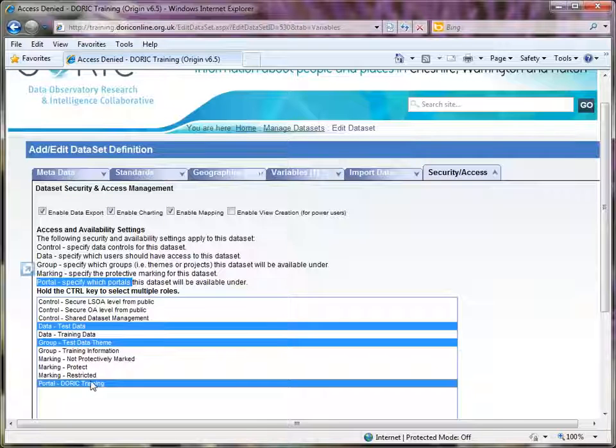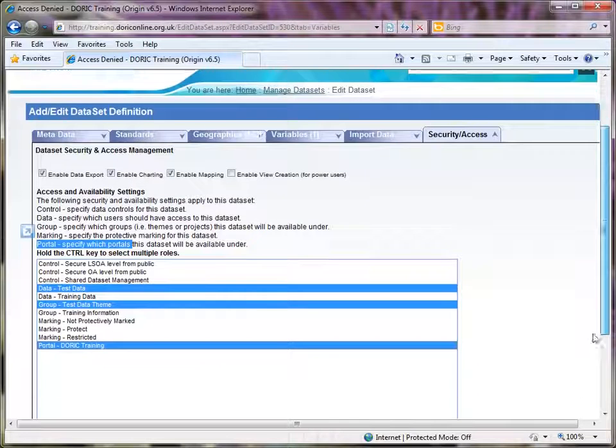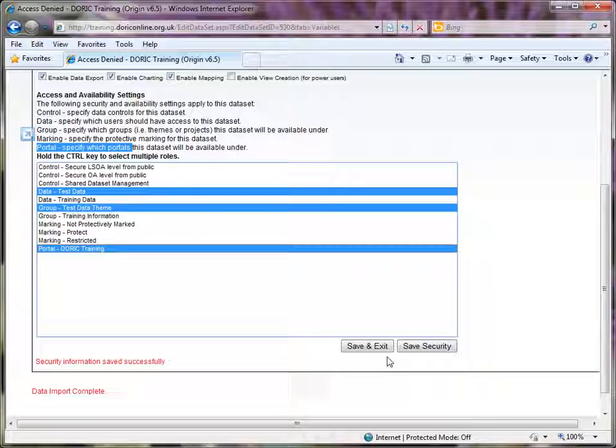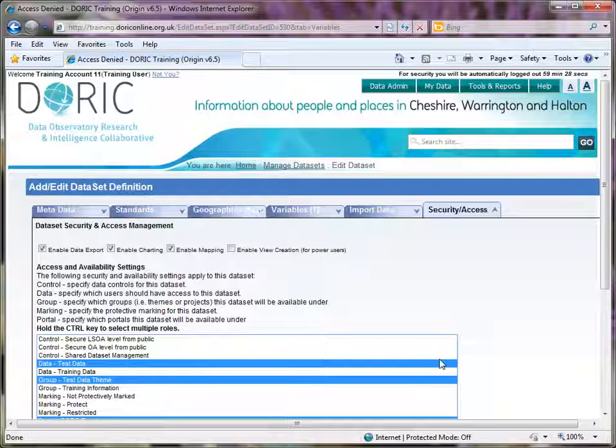So specifying portals is really a method to allow you to put a dataset within additional portals, and only available if your system is running the partner portals module. So having specified those security roles, I'm then just going to click Save Security, and that's it. The dataset is now available for us to preview.